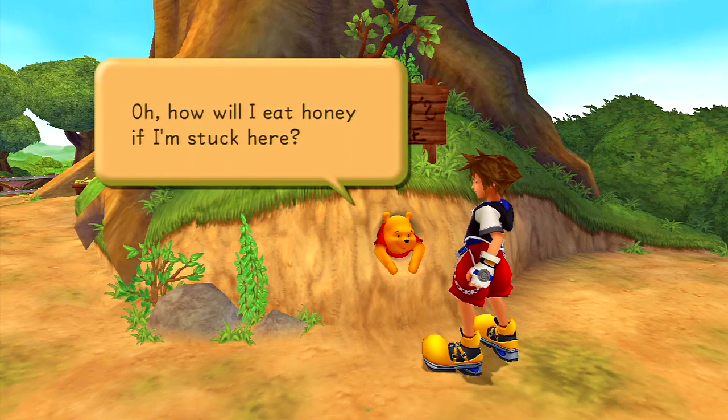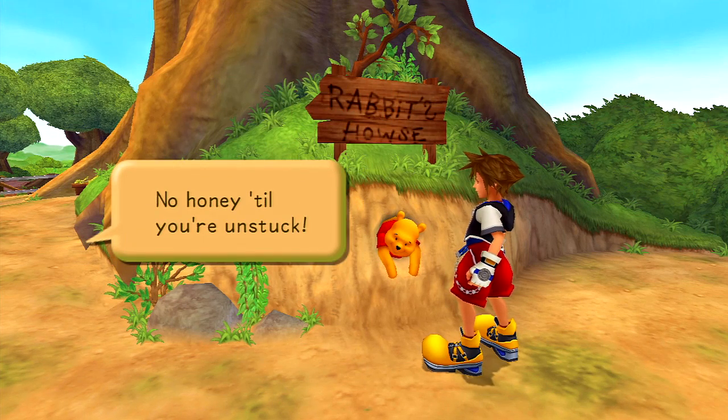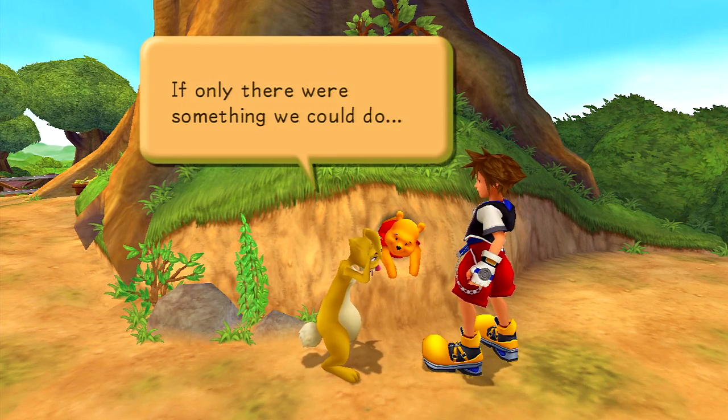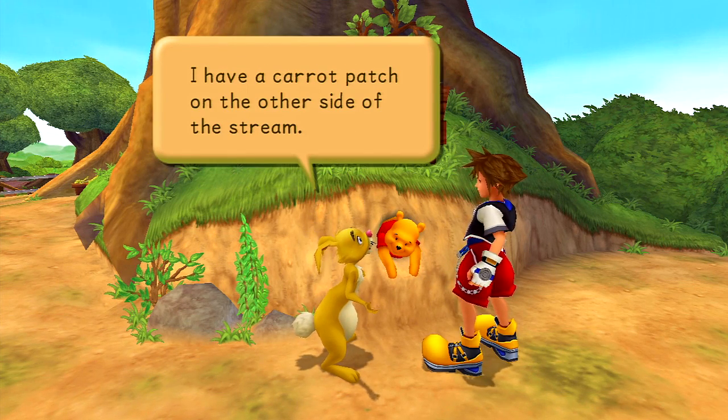How will I eat honey if I'm stuck here? When it's lunchtime, perhaps you could bring me a honey jar. Even when he's stuck, no honey till you're unstuck. If Pooh doesn't slim down, my house will stay plugged up forever. If there's only something we could do. You've already said all that. Wait, I know, a bit of carrot top juice will do the trick. I have a carrot patch on the other side of the stream.